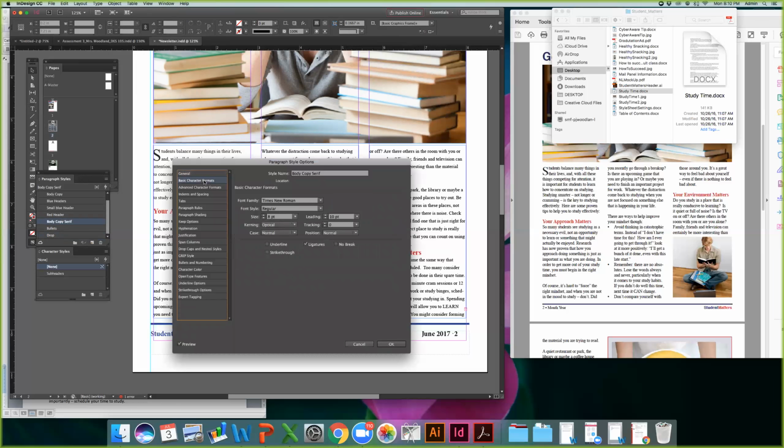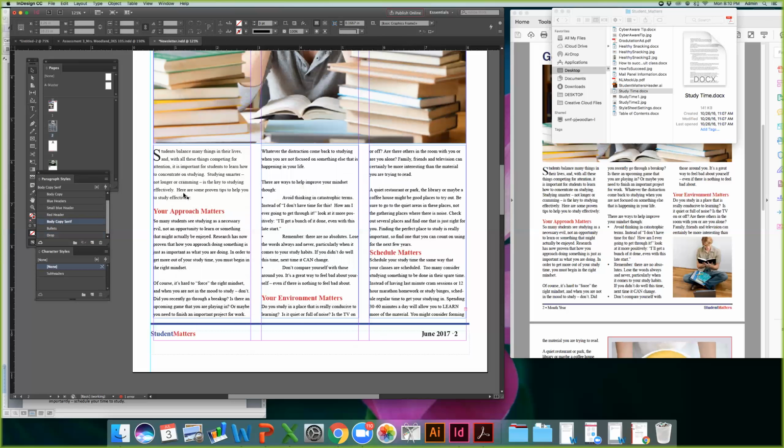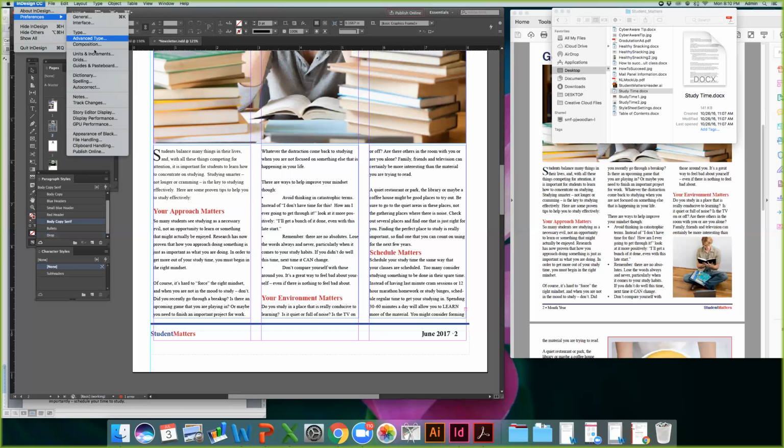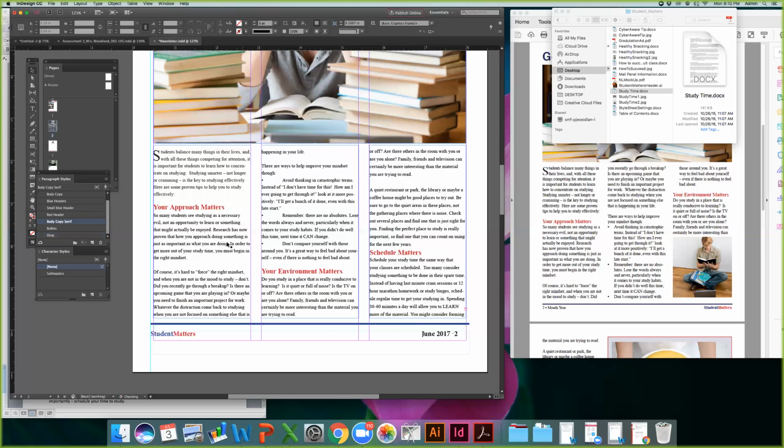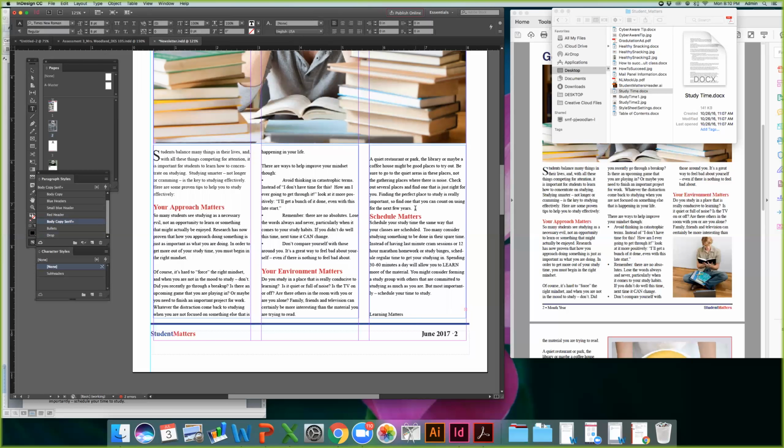So this is what has to match. I'm going to do 12-point font. It's going to be size 8, but I need to make sure that in my grids and guides it matches the increment every. So this is 12. That's what it needs to say. There we go. Now it's all formatted. Now we're getting there.